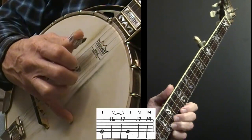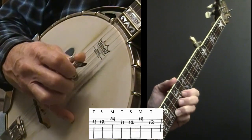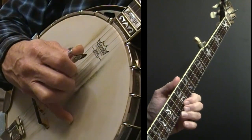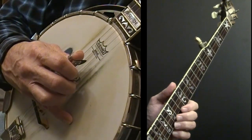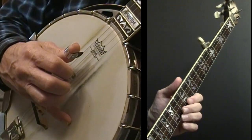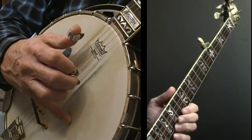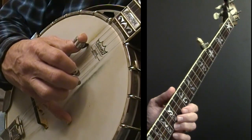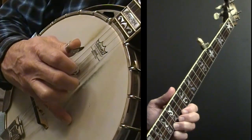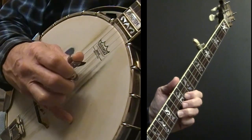So again, 1 and 2 and 3, 4, 1, 2, 3, 4. Slide, slide. You can slide that last 12 too if you really are quick about it. But I just wrote it as a single 12th fret on the 2nd string. So 5th string first. Remember to start with your 5th string, and then slide from 16 to 17. So 16, 17, 17, 14, 17, 14, 12, 14, slide, slide.